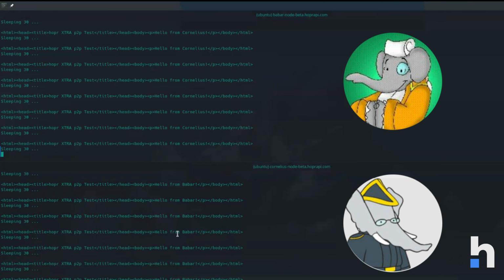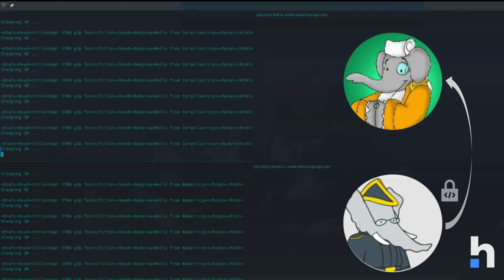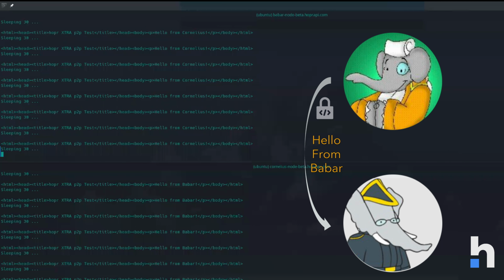Communication is happening over the internet with end-to-end encryption through the Hopr sidecar using the synchronous ephemeral encryption protocol. The actual curl command from Babar to Cornelius and vice versa is not encrypted. You can see here that our endpoint is connecting to an unencrypted HTTP web server, so there isn't any TLS or other external service involved in encrypting the messages. Symmetric keys are generated in the sidecar and remain there for encryption or decryption, and messages are protected over the entire route.